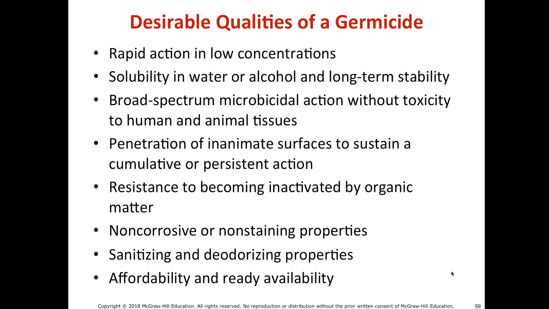And then we have penetration of inanimate surfaces to sustain a cumulative or persistent action, resistance to becoming inactivated by organic matter. Like we said in class, if a chemical agent comes into contact with organic matter, sometimes it can become inactivated and not work anymore. And then we have non-corrosive or non-staining properties, and sanitizing, deodorizing properties. And lastly, affordability and ready availability.